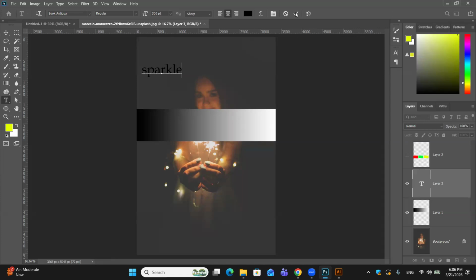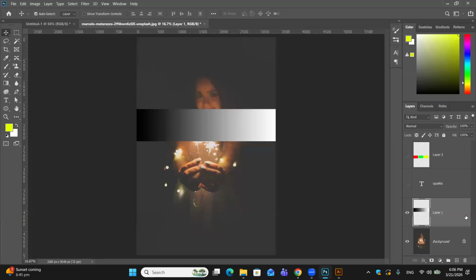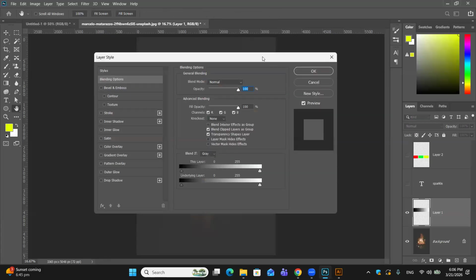I have just typed this word. Later on we will see the colors and everything, but I'm hiding this also. Okay. So right now I am on my first layer. This is grayscale. Okay, so black to white. This is our grayscale. Now I'll double click over here.